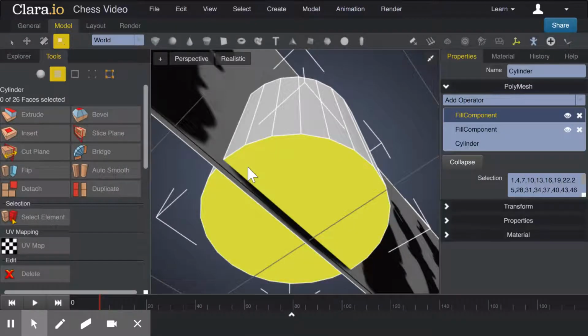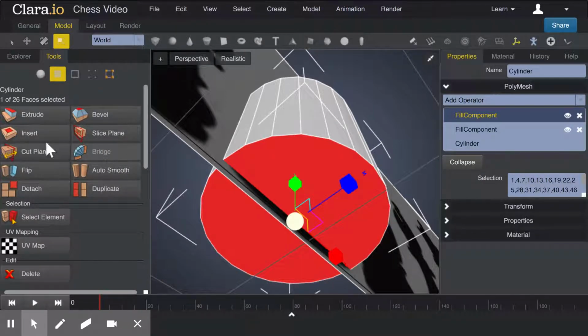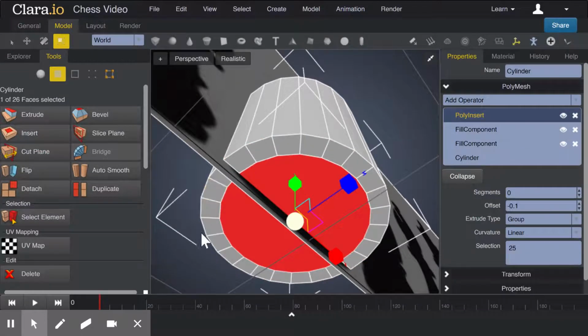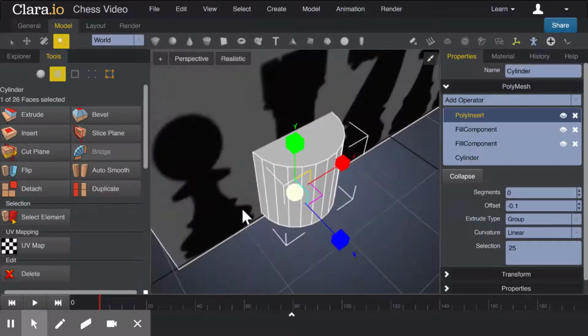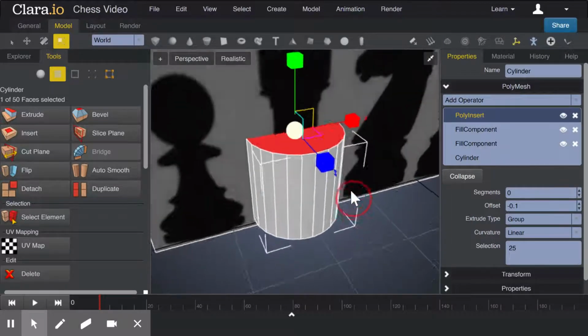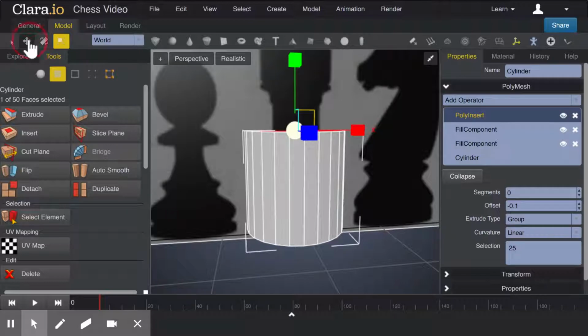Okay, so also going to do an insert on the bottom. Select the polygon and do an insert. I'm going to select the top polygon and move that down.